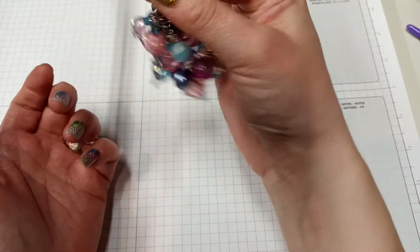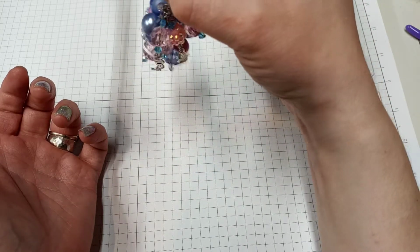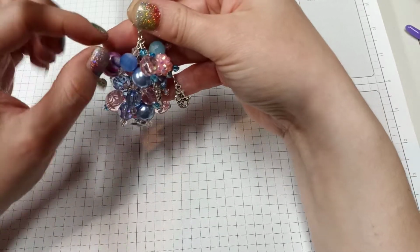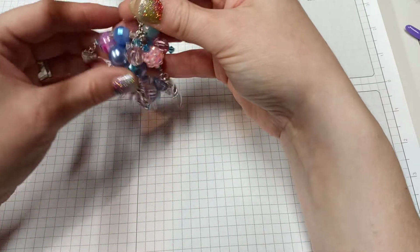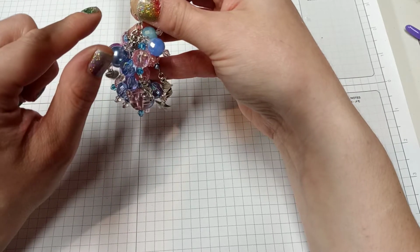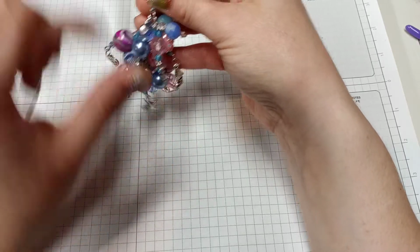I'm just laughing at this because it's not flowing right, you see? It's just all kind of crazy. This is funny. I think I'll end up just taking some off and replacing them. I did 4 beads here and 4 beads here, 2 strands on one jump ring. I did 2, 2, 2, 2, and I think I should have just done 1 here, 1 here, 1 here, you know what I mean, go down like that.